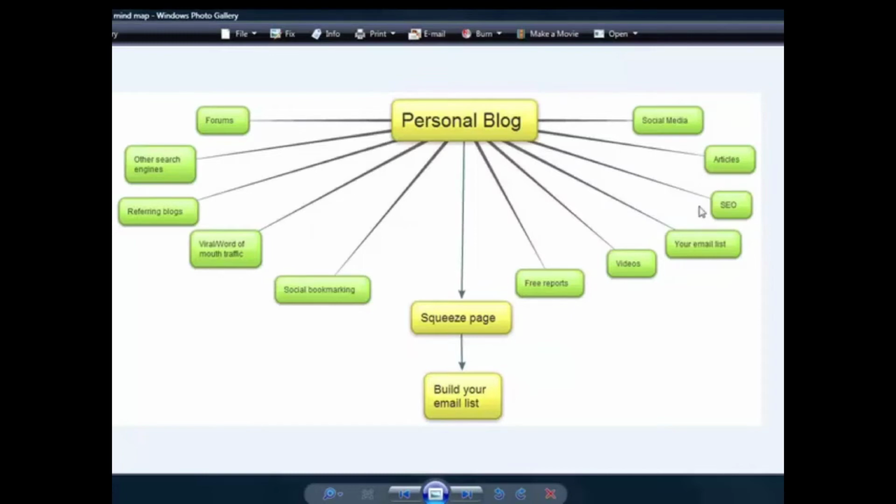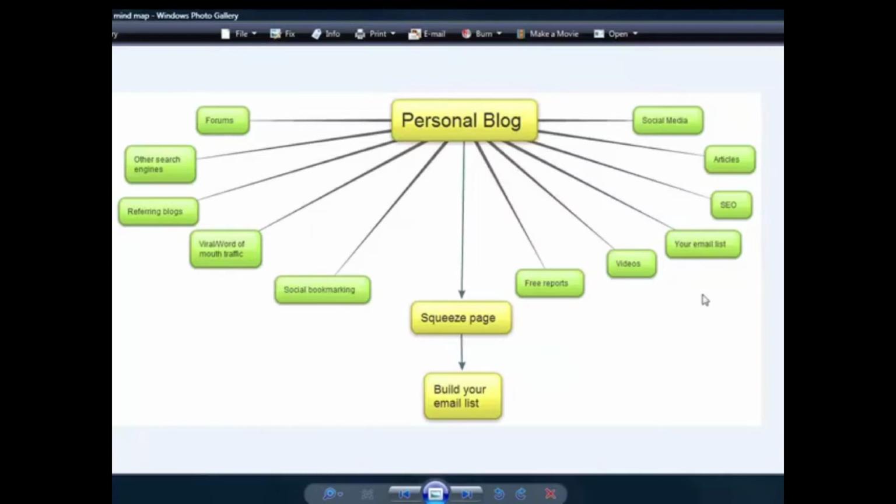SEO, so this is going to be from Google, Bing and Yahoo, but obviously don't spend too much time trying to generate traffic from search engines, because if your rankings do ever drop, then obviously you're going to lose a lot of traffic if you get most of your traffic from search engines. So spread yourself around and use all these different methods for getting traffic.